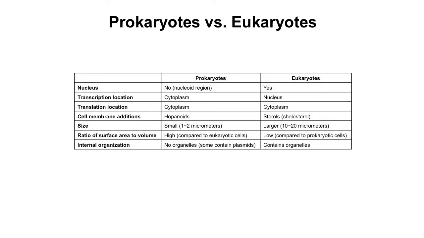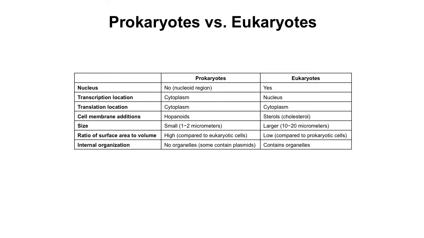So this table here provides a very succinct summary of the difference between prokaryotes versus eukaryotes, as depicted in the previous slides. If you compare prokaryotic cells and eukaryotic cells side by side, you can establish a few criteria to differentiate between them. First is with respect to the presence of a nucleus. Prokaryotic cells do not exhibit a distinct nucleus, but instead display what we call a nucleoid region. Under the microscope, it's a densely staining area that is an indicator of where the DNA is. Whereas in eukaryotes, you have, of course, a distinct nucleus.